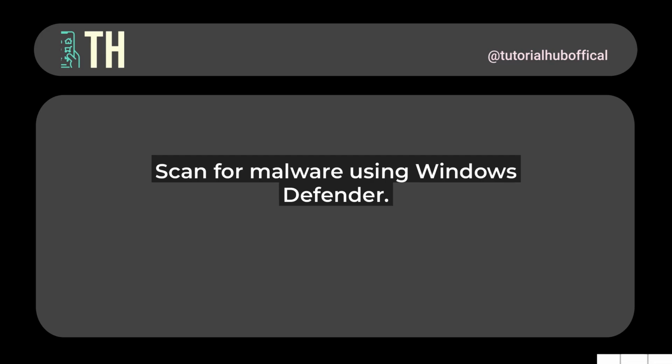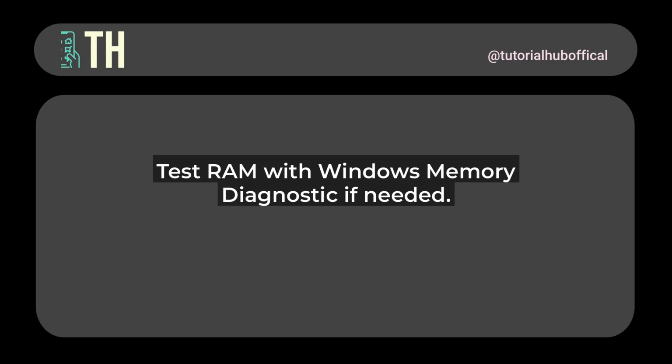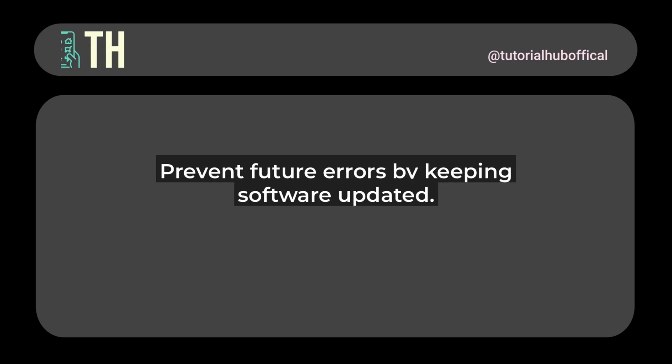For more advanced users, consider checking your RAM with Windows Memory Diagnostic Tool. Just search for it and run the test. If nothing helps, try a system restore to a point before the error started. Remember, always back up your data before making changes. By following these steps, you should get your HP machine back on track. Prevention is key, so keep your software updated and avoid downloading shady programs.